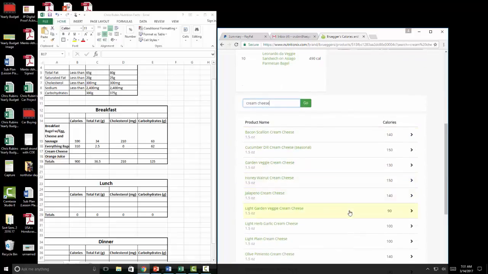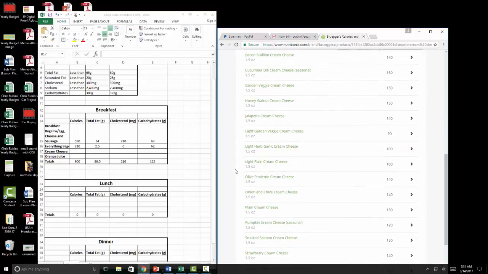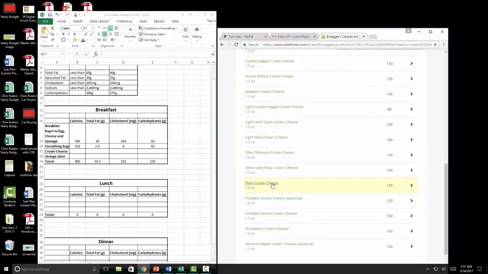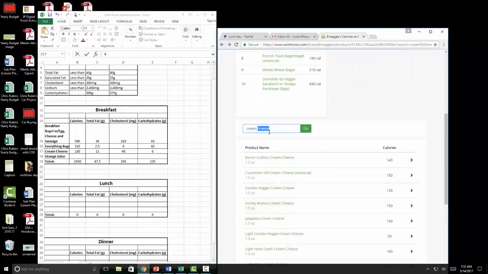And here we go. We'll just go with plain cream cheese. So if I did plain cream cheese, it's going to be 130 calories, 11 grams of fat, 40 milligrams of cholesterol, and 6 total carbohydrates.